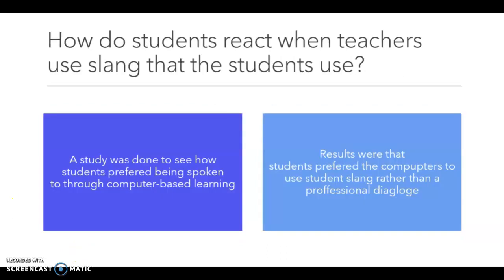One way that a school district embraced student slang through technology was changing the computer's language code to involve slang rather than staying with the formal approach. In the article, Introducing the Familiarity Mechanism, a unified explanatory approach for the personalization effect of the examination of youth slang in multimedia learning, by Sasha Schneider, school districts wanted to see what students preferred when it came to how their instructors spoke within computer-based learning.